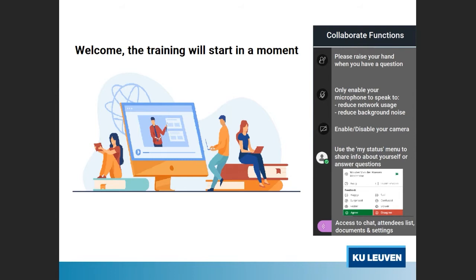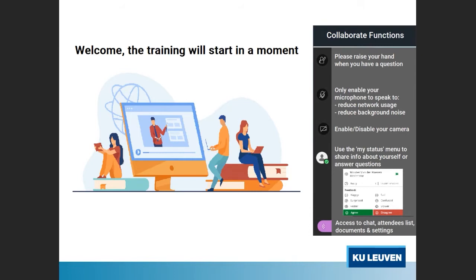The second icon, as we all know from other platforms, is to disable or enable your microphone. The third item is to share your video. And the fourth item, the little man with his hand in the air, you can use that to raise your hand. So if you have a question, don't just enable your mic, but raise your hand, and the person presenting or teaching at that moment will come back to you. On the right, you have the purple arrow. If you open that up, you get your control panel.